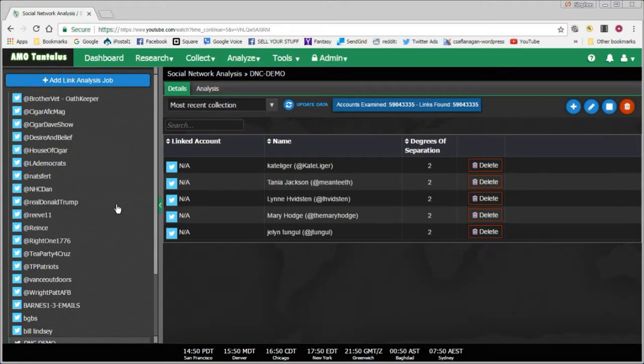Now this demo is a little more complicated, a little more interesting. Earlier we had dropped a geodome over the Democratic National Convention in Philadelphia, July of 2016. What we did is we analyzed the top 5 people who were communicating on that day. That's these people who are listed right here. What we did at that point is we ran an analysis of who these people were in touch with.